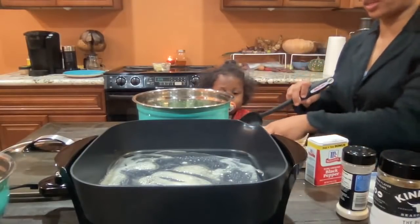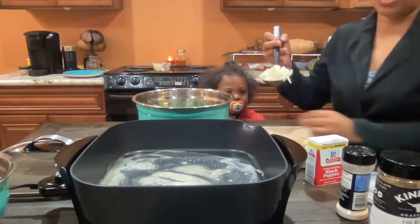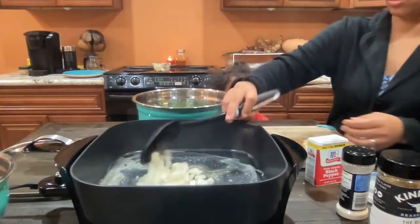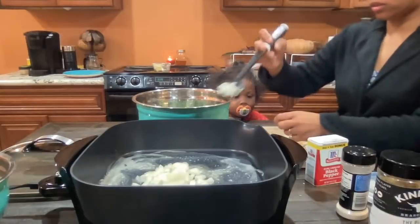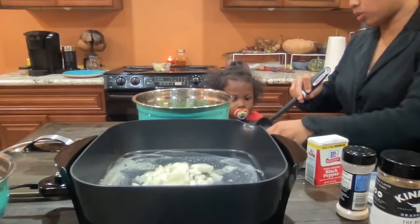So our butter is already hot. Now what we're going to do, we're going to put our onion first. Onion. Say onion. You know what onion is?